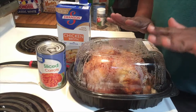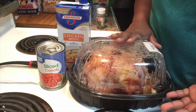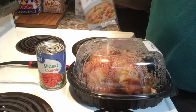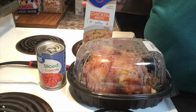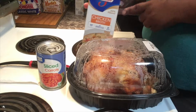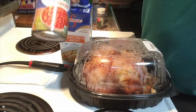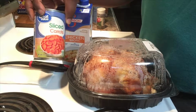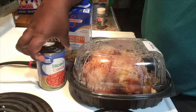So you're going to need a rotisserie chicken, or if you have a baked chicken, you can also use that. I got about 3 cartons of chicken broth, but it all depends on how many people you're going to be serving. I'm using 3 of these. I got 3 cans of the sliced carrots, but I might just use 2, depending on how it looks once I put it all in there.